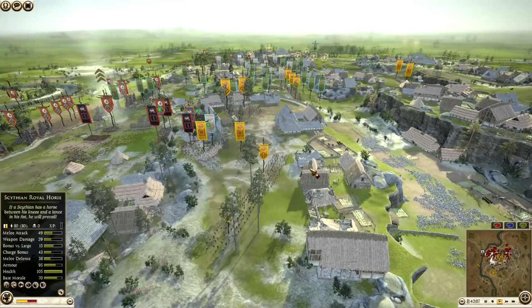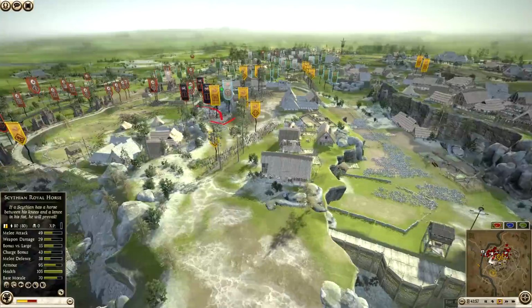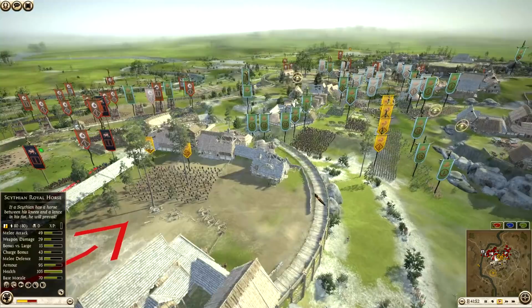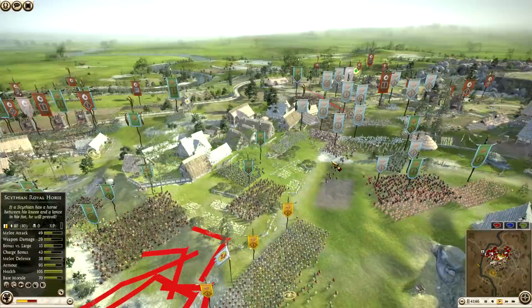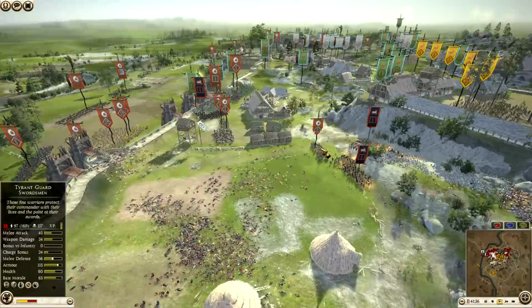Let me just do some slow, you know, we don't need to do slow motion. I'm going to really quickly explain. This is really important because there's one path up here. There's just one path up here. And if they take this, it's going to completely hinder this defense over here. So they've got to hold, or at the very least, make the attackers bleed in trying to take this defensive strategic location.